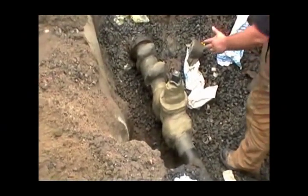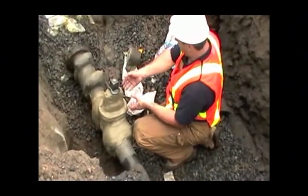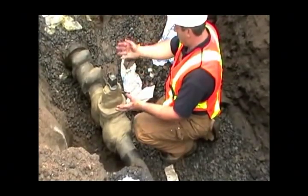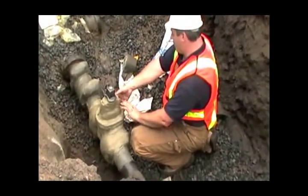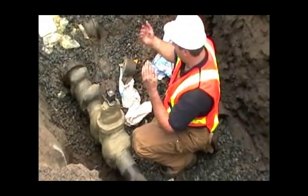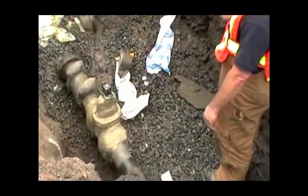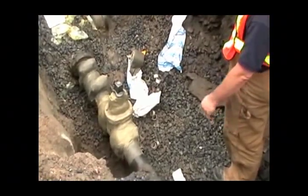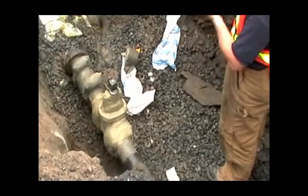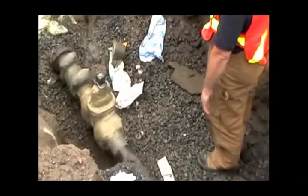So if you have to come back and do any service work 20 years down the road, cut this tape off around the bonnet and you're going to expose brand new nuts and bolts. You can take it apart, do your internal work, put it back together, and go around a couple of times with the tape again to seal it all up. You never know it's been opened. End of story. It's made to stand alone. There's nothing else you need to do. It replaces anything sacrificial such as sacrificial nuts or anodes, which work, but they do have a life. This has an indefinite life.